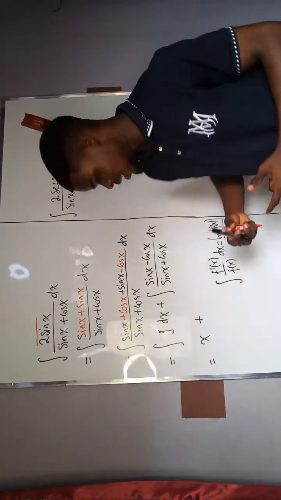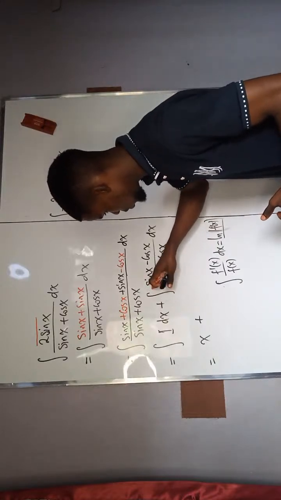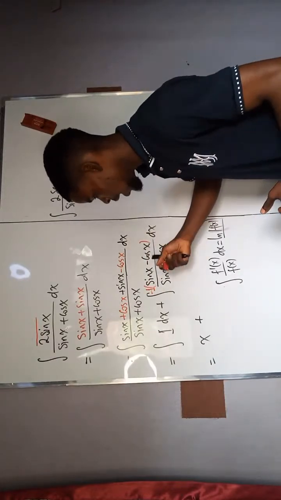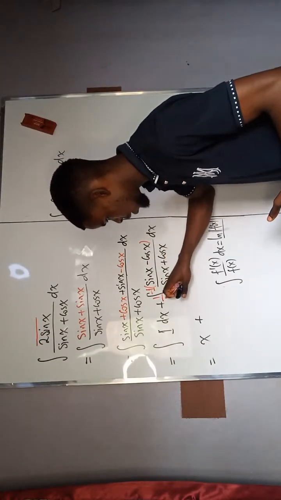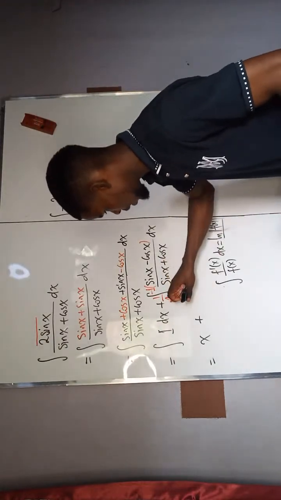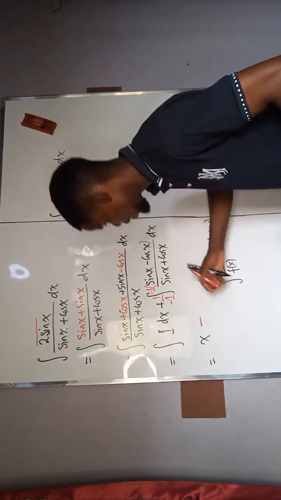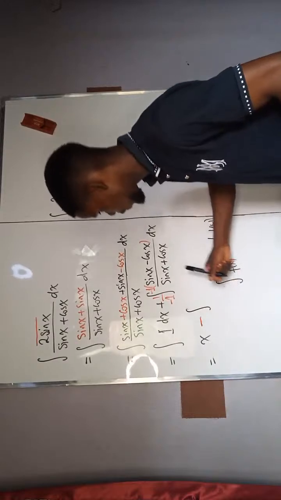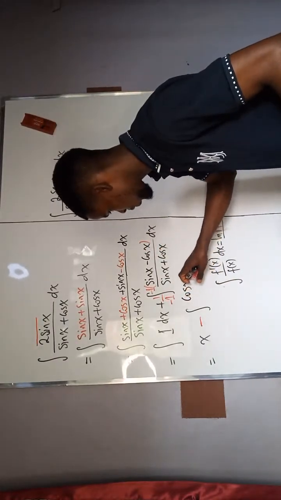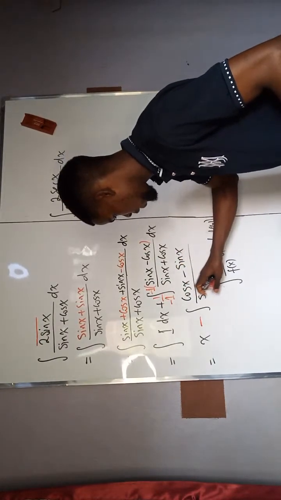So that means that we can simply multiply this numerator by -1 to change the sign of those things, and we can also divide it by that -1 we multiplied it with. Positive and negative will give us a negative sign. Then we take the integral, and this negative will change the sign of each of these so that we have what we wanted, which is positive cosine of x minus sine of x. We divide this by sine of x plus cosine of x.